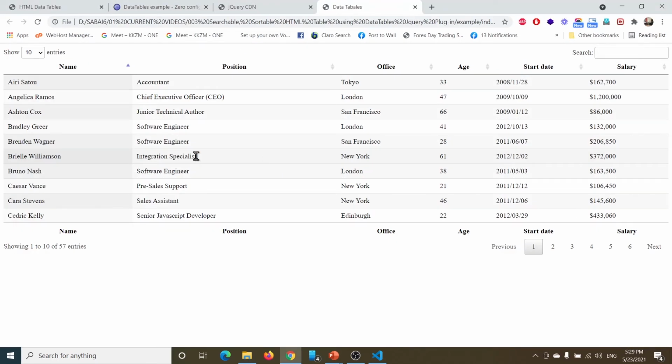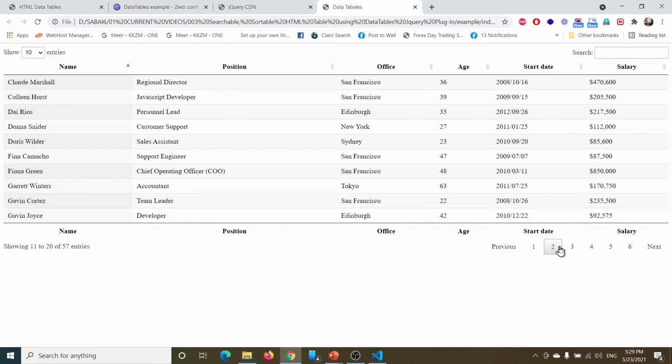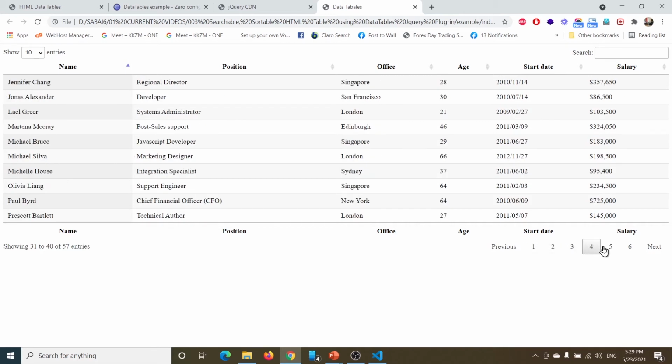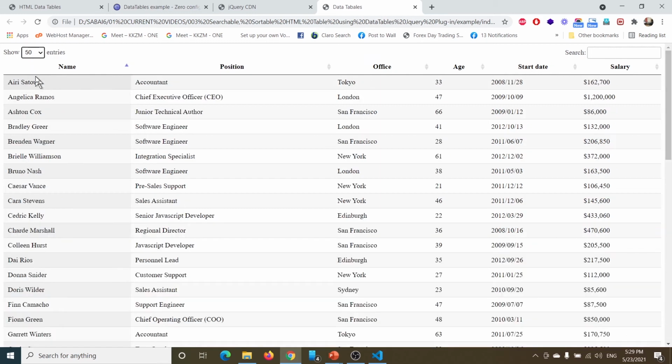Yes, you are getting the default DataTables in your HTML document. Now you will be able to source the data, like from an array. I will be able to paginate the data, and definitely you will be able to display different numbers of records in a page.